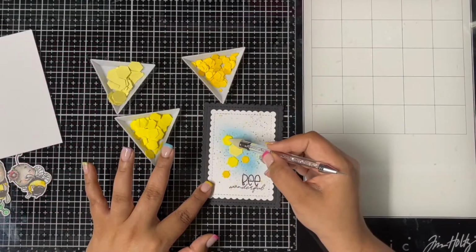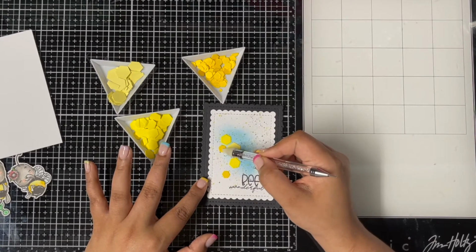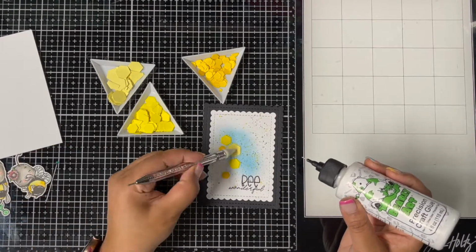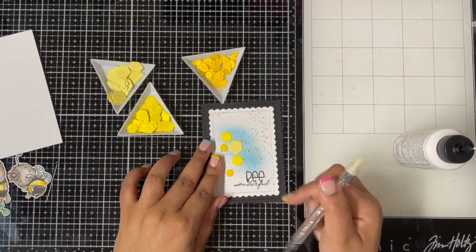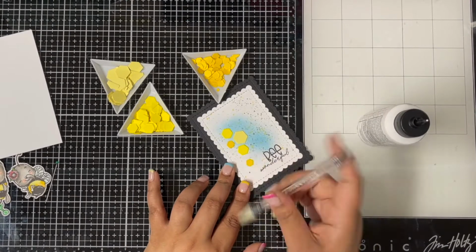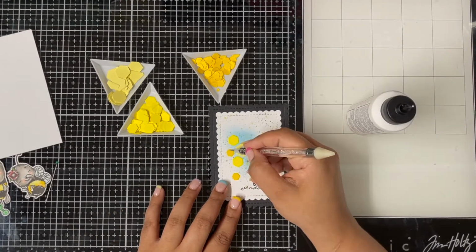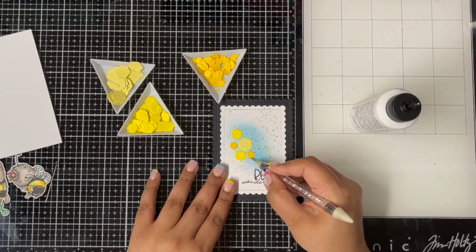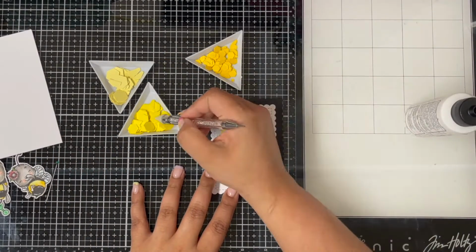And here I have these hexagons that I saved from my last card. Remember those 3 hexagon background die cuts that I adhered together to create my background? I saved those negative pieces and now I'm using those hexagons to create a pattern here. So this is one of the tips that I would like to give you. Never throw away your negative die cuts, especially if they are some kind of shapes. You will end up using those shapes somewhere or the other. So here I'm just gluing all these 3 sizes of hexagons randomly onto my background using some liquid glue.